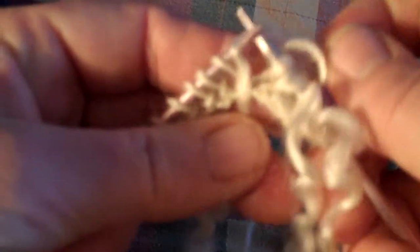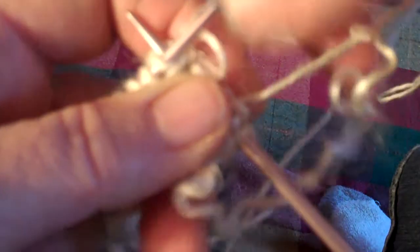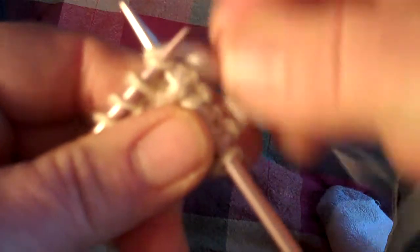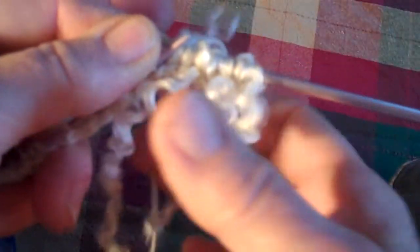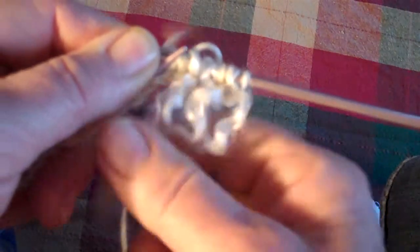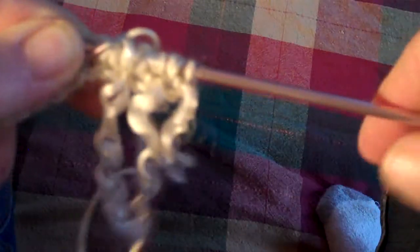Again, I'm adding a lock, laying it between my needles between two stitches, taking the little tail and carrying it along with my working yarn, knitting two stitches to be sure that it's all locked in tightly. And as you can see, if I tug on this now, see how those are just dangling down - but they are really well locked in. They're going to hang down and make the edge of my collar. So I'm going to finish this row by adding locks as I go.